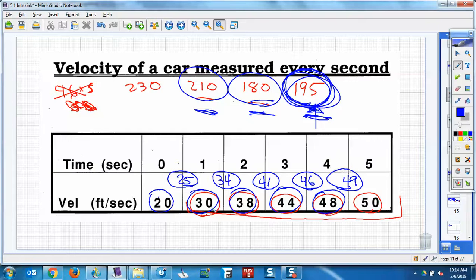So it's increasing at 10 feet per second as it's moving along, and then all of a sudden for the next second, it's not going to be as much. So it's going to be more like this. It's going like that, and then it's going like that, and those are going to be like straight line segments. There would be sharp points. If I was going to graph that, there would be sharp points there, right?